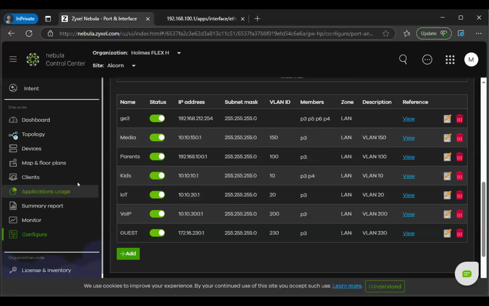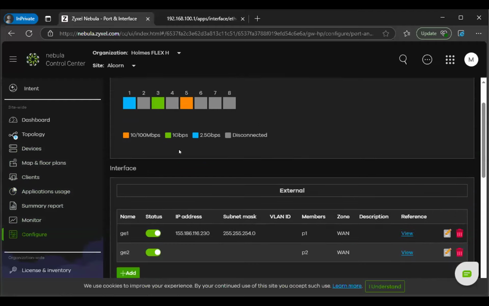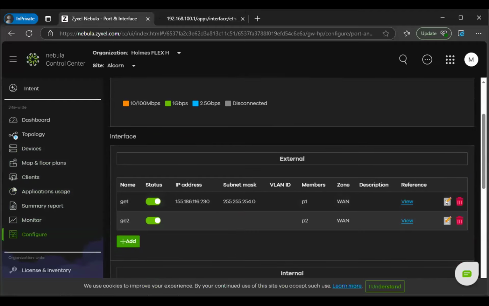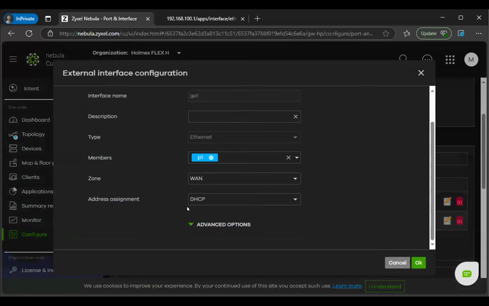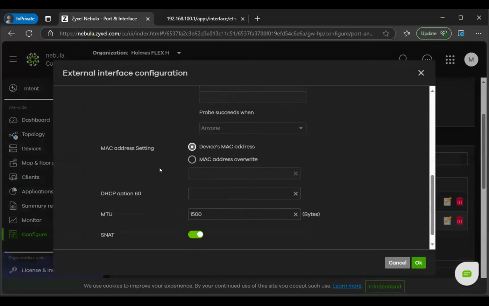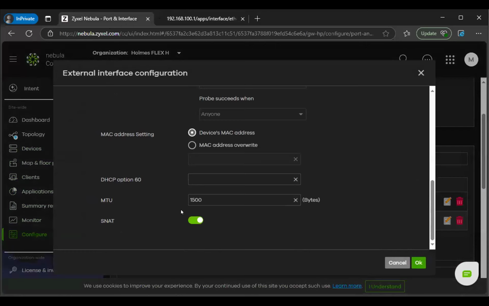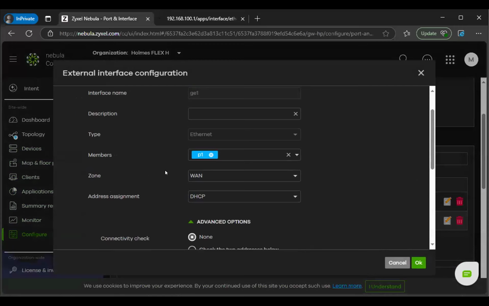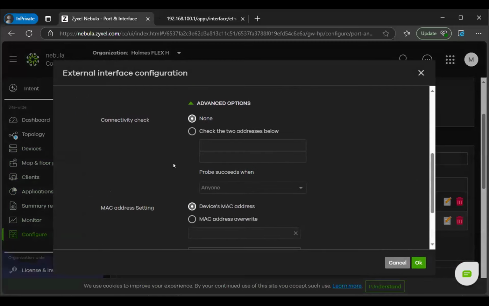I know on the Nebula side you can. So if we go over to the Nebula side and we go to our interfaces over here, and if I edit my interface right here, there is a section for that. So here we can specify, they moved that as well. I do apologize. So some things have been changed around.